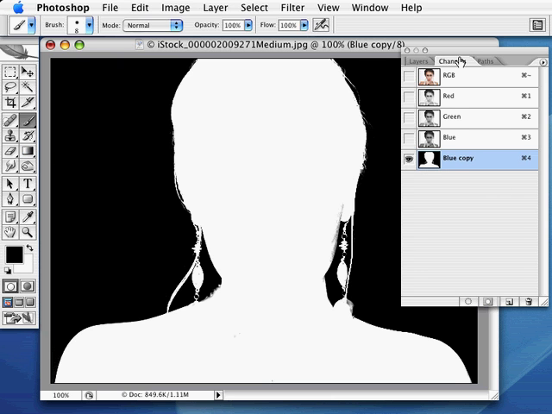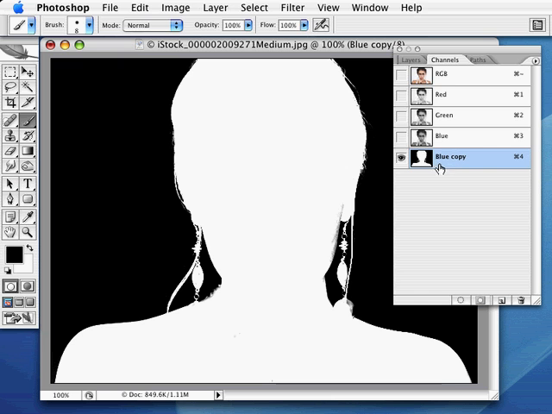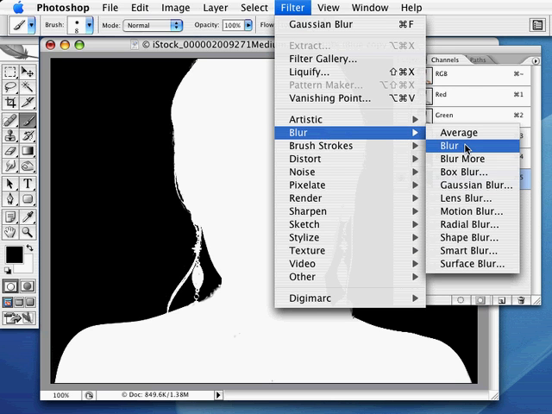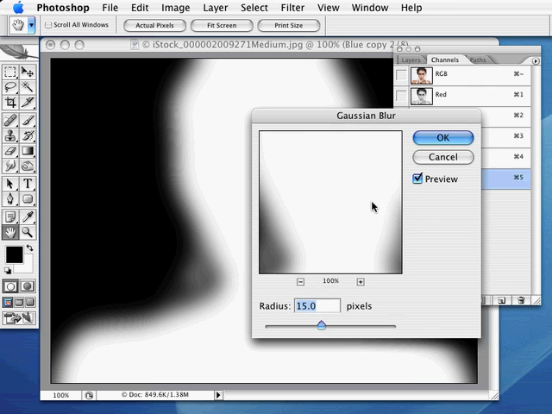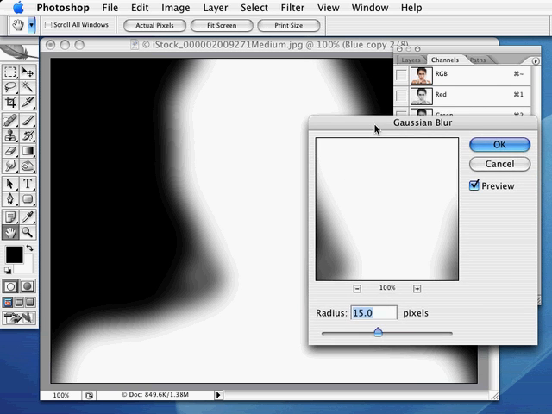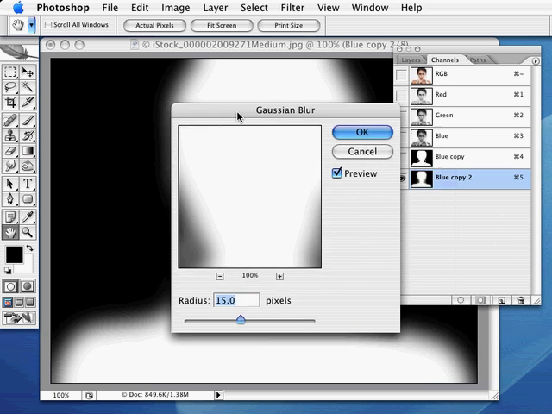Now, in order to generate the lighting effect we're going to do, here's what we need to do. With my alpha channel mask all made, I need to make a duplicate of that alpha channel. And on the duplicate, we're going to go to Filter, Blur, Gaussian Blur, and we want a really big blur on this one. In this case, I've got it set to 15, which actually looks pretty good. So maybe I'll drop that down just a little bit, around 12.